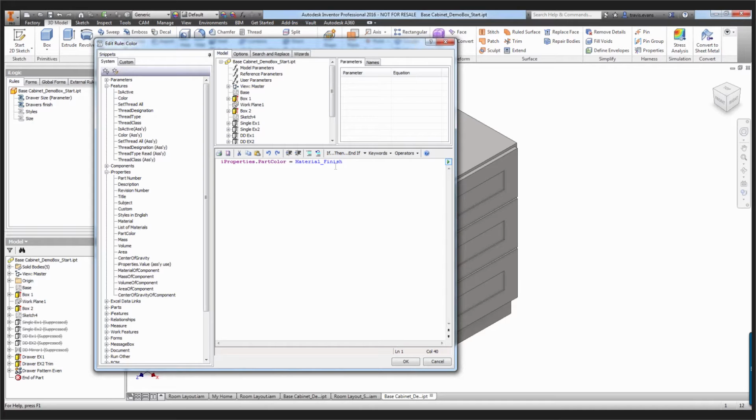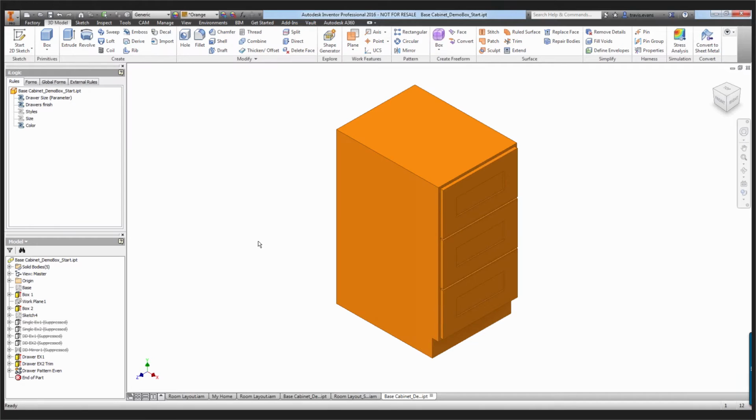Also in here, side note, you see some nice little tips. It was brown, but now it's blue. Blue meaning it's an actual parameter that exists within the model. So use a snippet to control the color. I have a property, as we showed, a parameter, right? It was called material finish, and now we'll just assign that. And you'll notice it automatically changed from that color back to orange.